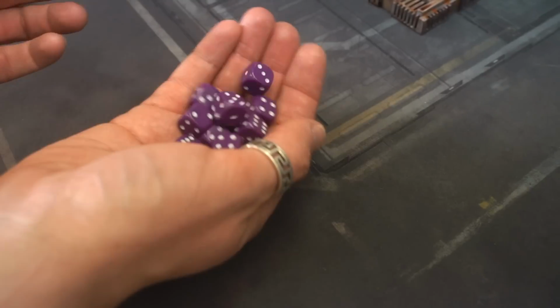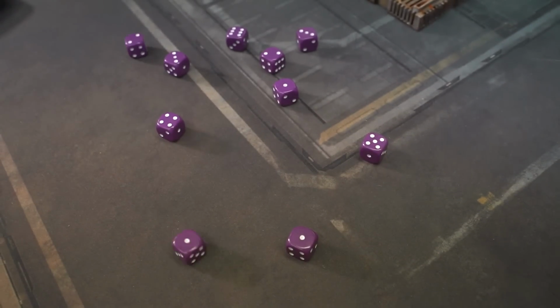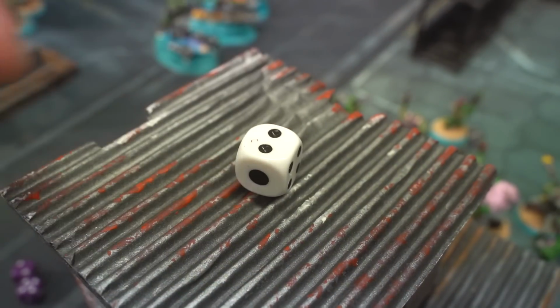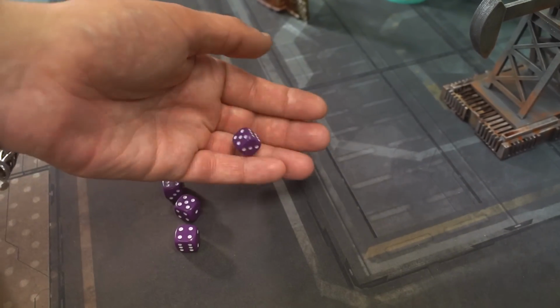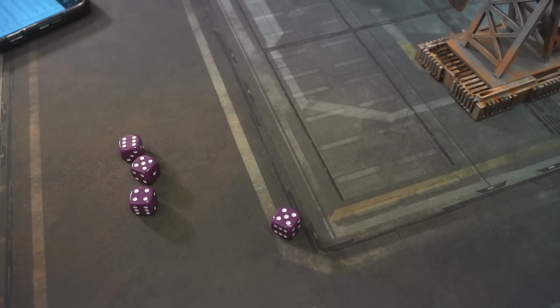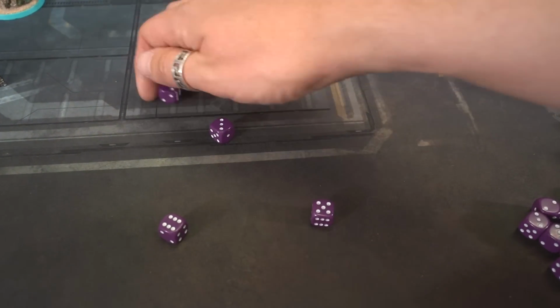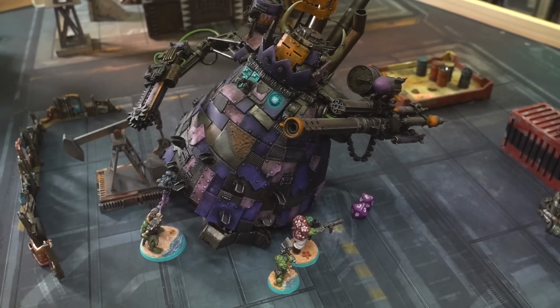First up, the attacks on the weird boy. He's looking for 4s to hit. Oh dear, that's only 3. Guy's decided that's not to his liking, so he's going to spend a command point and re-roll one of those failed hit rolls. Success! Another hit. And now he's going to be wounding on a roll of 2 up. 4 successful wounds, I don't get a save, and these are d3 damage each.